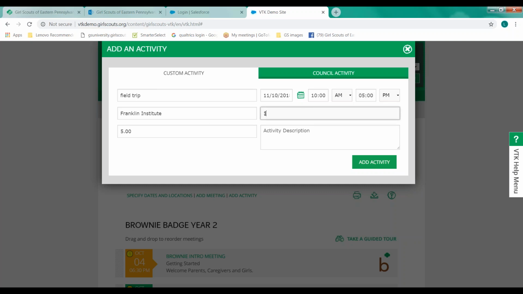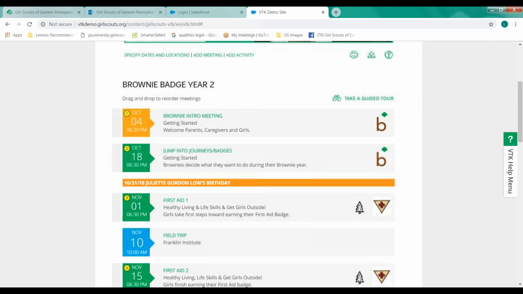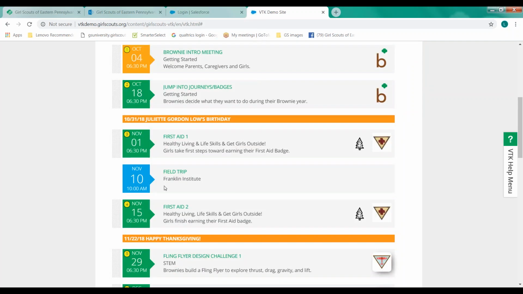We can put in our address, which I don't really know, but I know it's on Logan Circle. Presumably you would have the correct address. We'll add it in. There you go. Now, one thing to note about this, these do not drag and drop because they are associated with specific field trips that you presumably made arrangements for. So you have to go in and change the date if you want to move that around.